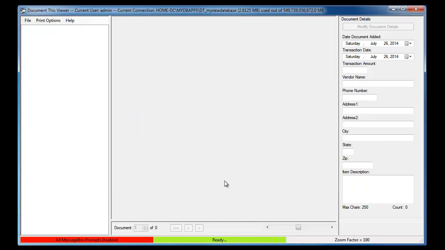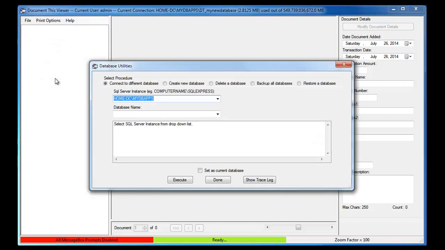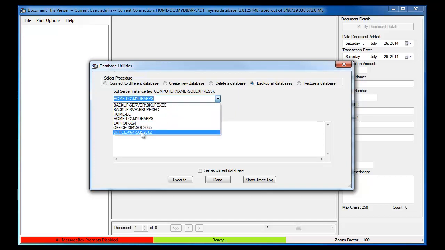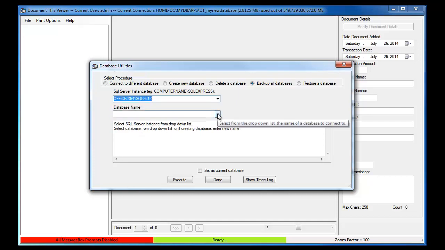If you have multiple SQL Server instances that you have Document This databases in, you can also back those up. And that's as simple as clicking Backup, selecting the different SQL Server instance, and clicking Execute.